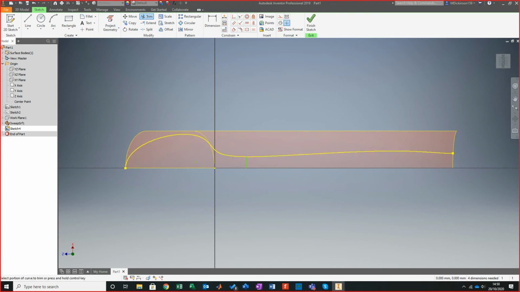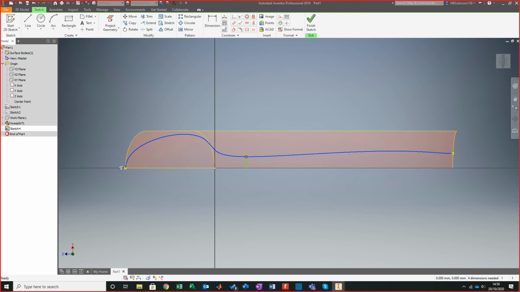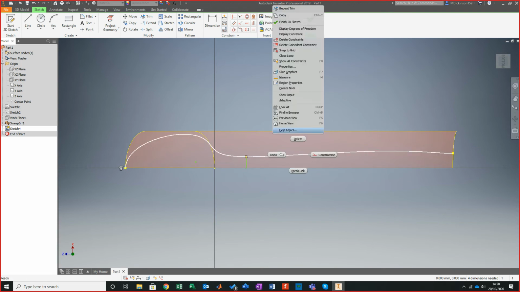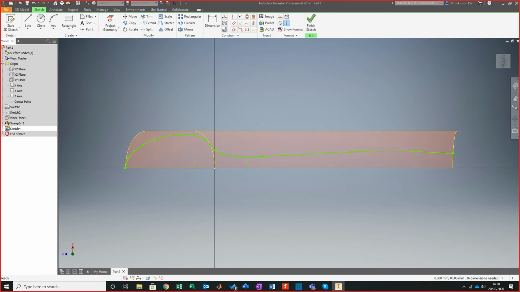So can I trim? Can't yet because it's still constrained. So what I'll do with that is delete my constraints off, and now I'm simply going to trim away the bits that I don't want. In this case it's just that, and then OK.